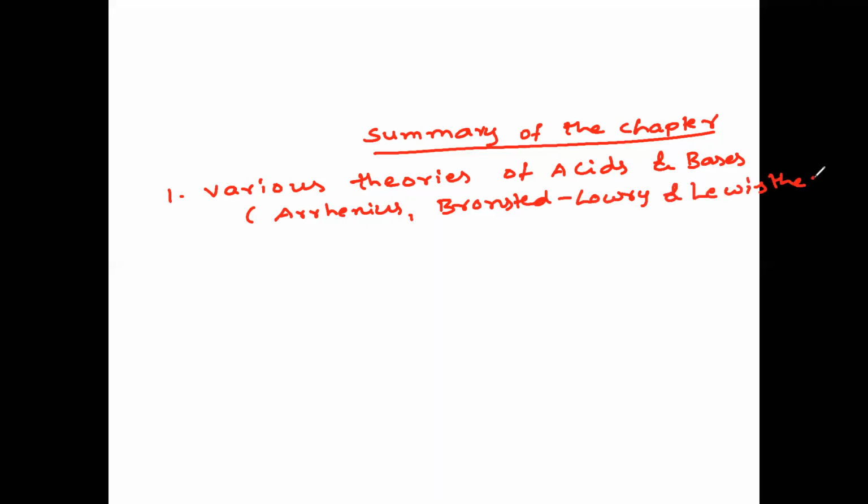From this, you may expect questions from the Bronsted-Lowry concept and Lewis theory. Questions based on the Bronsted-Lowry concept are on conjugate acid-base pairs: what is the conjugate acid for the given substance, what is the conjugate base for a given substance. And which of the following is a Lewis acid, which of the following is a Lewis base. Mainly from these two theories you'll get questions, so please work out questions based on them.